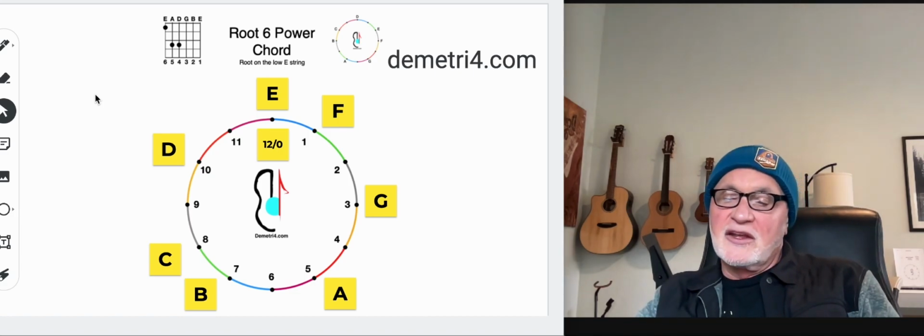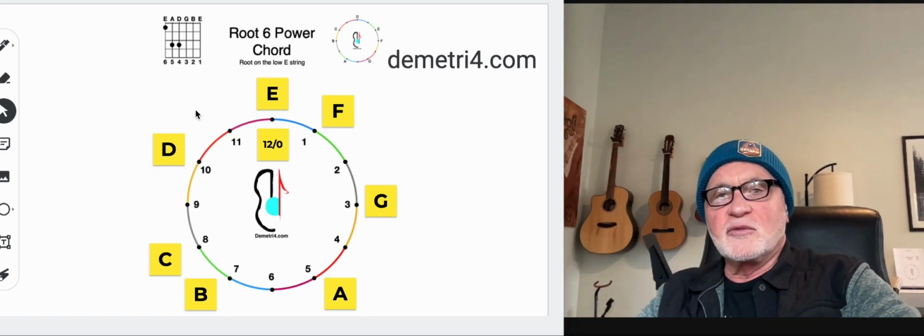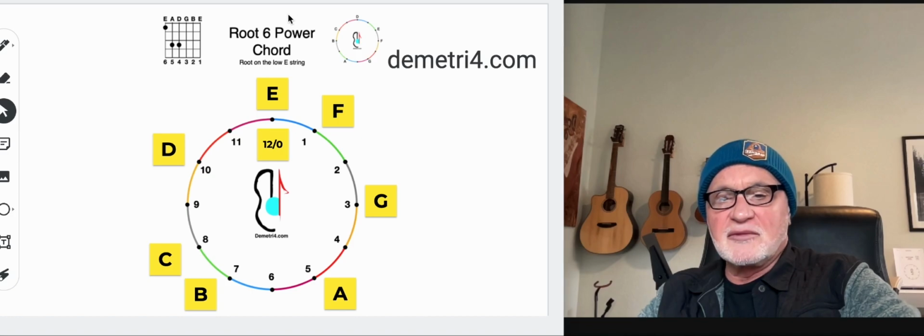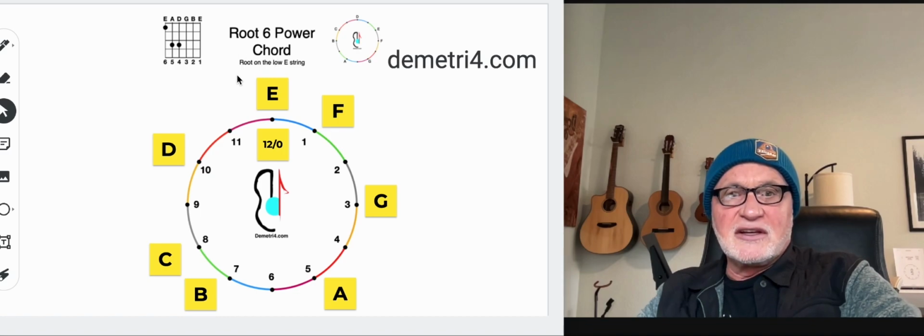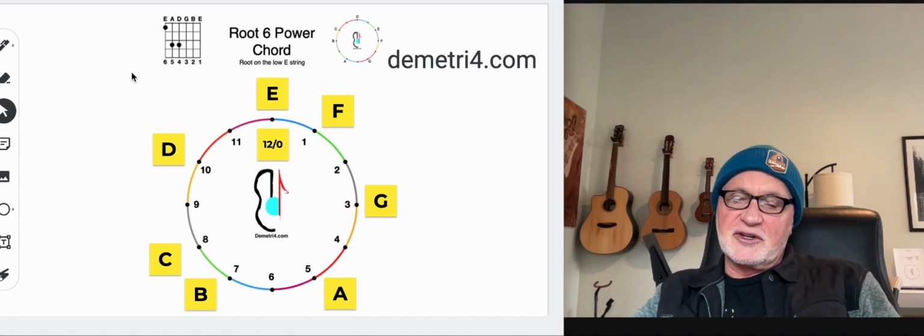Great job. Check this blog's end for a brief introduction to chord shapes and an explanation of the letter dots, natural notes, and blank dots, chromatic notes. However, we will concentrate only on the natural notes today. These are chord shapes we're working on. We did root 5 last time on blog 10, blog 11 is the root 6 power chord, and then I think blog 12 is going to be E shape. These are movable shapes. As long as we're playing only the strings with fingers on them, we can play these up and down the neck and find different chords. That is the plan. Now begin to play.